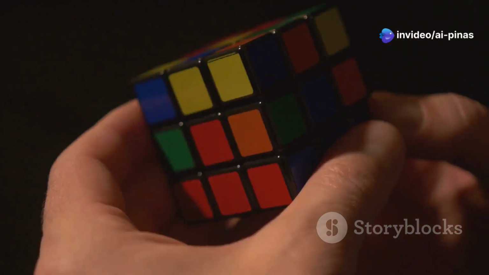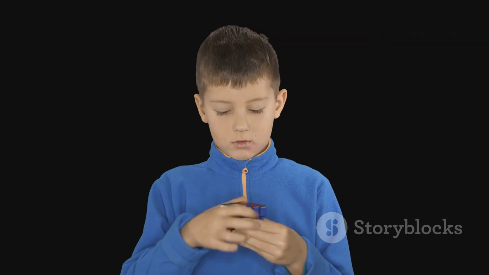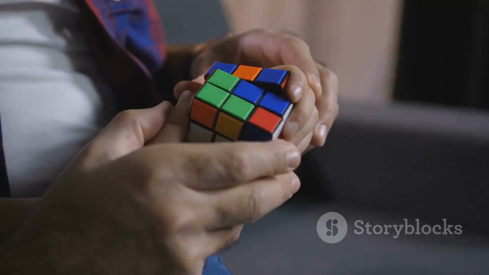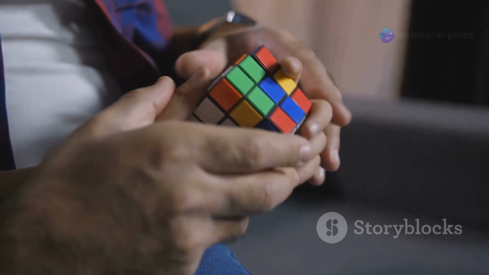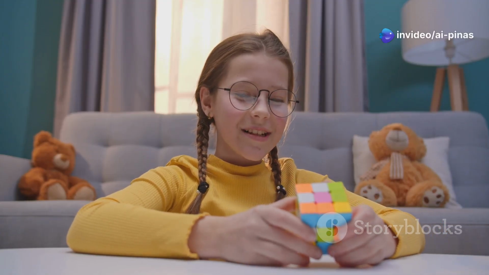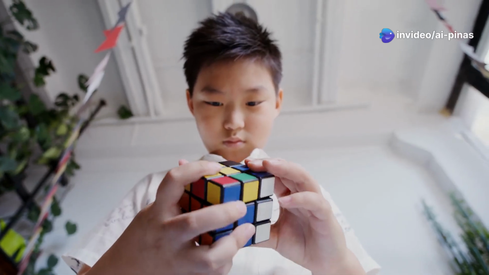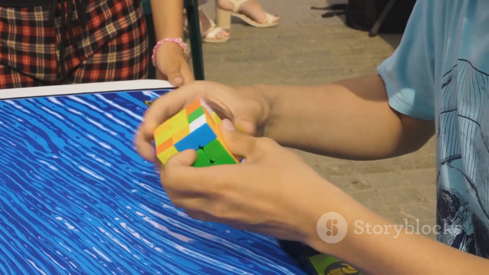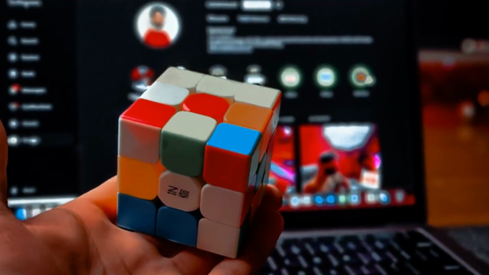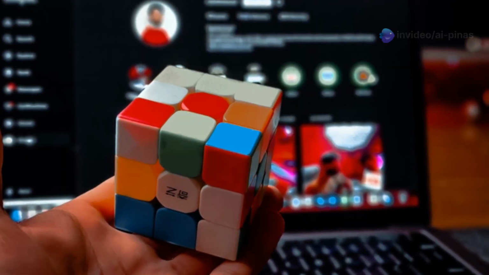The more you practice, the more familiar you'll become with the algorithm's effects and the different cases you encounter. As you gain experience, you'll develop a deeper intuition for the cube's behavior and be able to solve it more efficiently. Remember to be patient and persistent. Solving the Rubik's Cube is a challenging but rewarding endeavor. Don't be discouraged by initial setbacks or if you find yourself stuck. Numerous online resources, tutorials, and communities are available to provide guidance and support along the way.